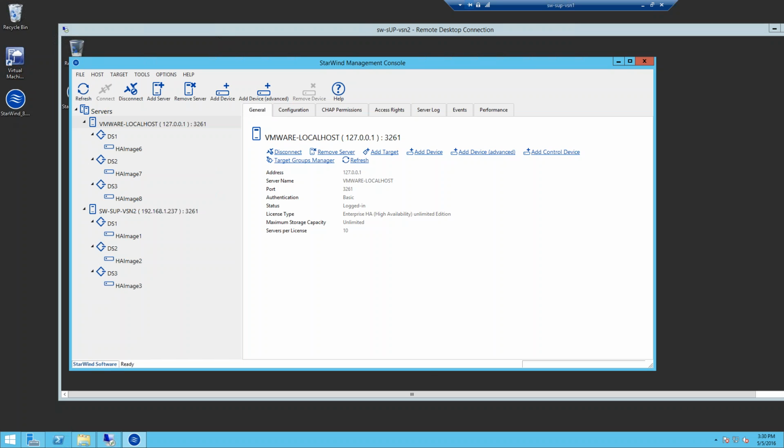Moreover, our software is not totally black boxed, so you can open the SWDSK file and see that we have our device configuration in an XML layout. You can always try to manipulate these XML files. It is not recommended, obviously, but in case something really critical happens, you do not have premium support, and it is after hours, there are still multiple options to try to fix the issue by yourself.